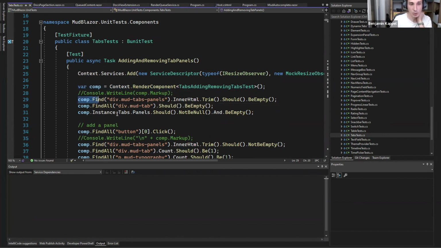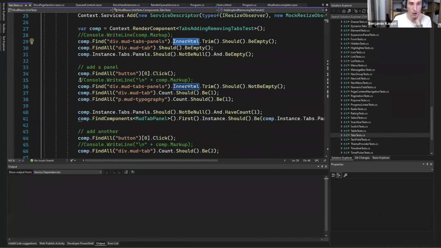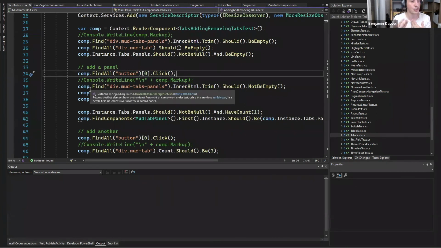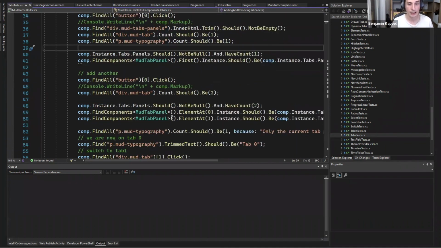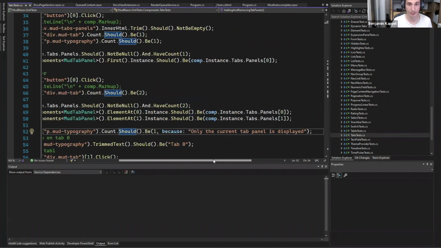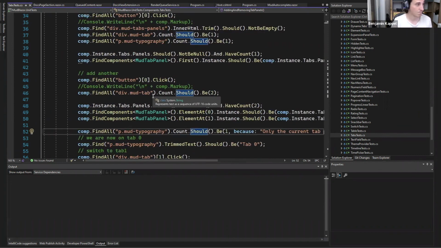Then we check, I want to see all these panels, or these panels in this case should be empty. Or now I want to click this button, and based on the click of this button, something should change in the layout, so I'm checking if I see something. I know there are a lot of internals here, but hopefully it shows the concept of doing unit testing. Or you say, now I want to click on another tab, and now I should see two elements which should have these values. So this is essentially unit testing.